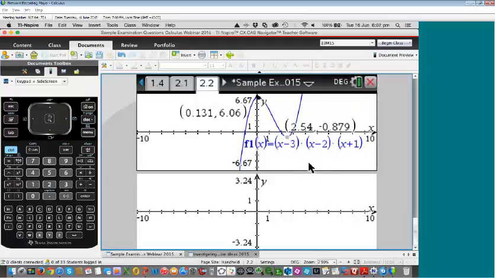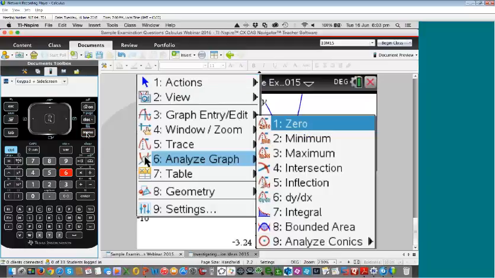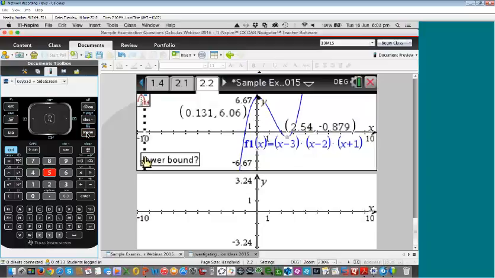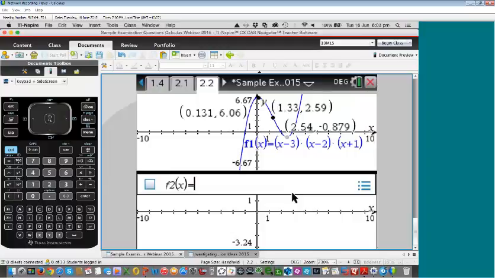And the other one we'll need to work out, particularly for the concavity change with the second derivative, is the idea of where the point of inflection is. So menu, analyze graph, number 5 for inflection. Just go a bit below it, a bit above it, and we now have our values. So particularly for this activity, we could obviously explore a few other things, but they would be the main things we'd be wanting to look for with the first and second derivatives.